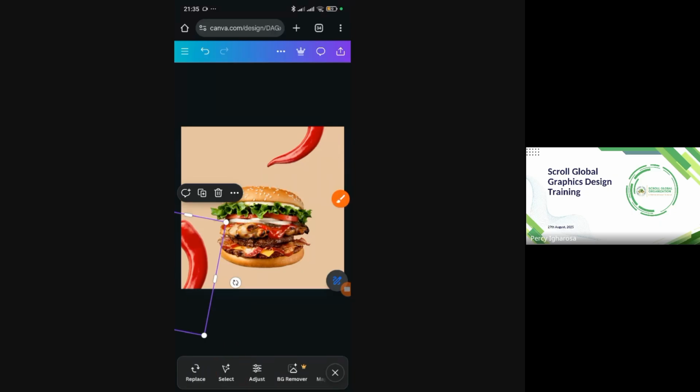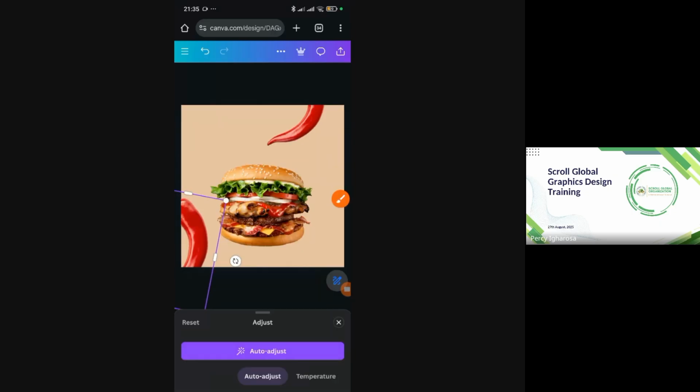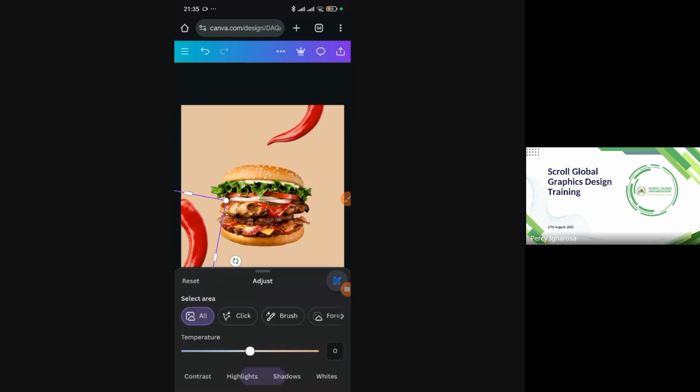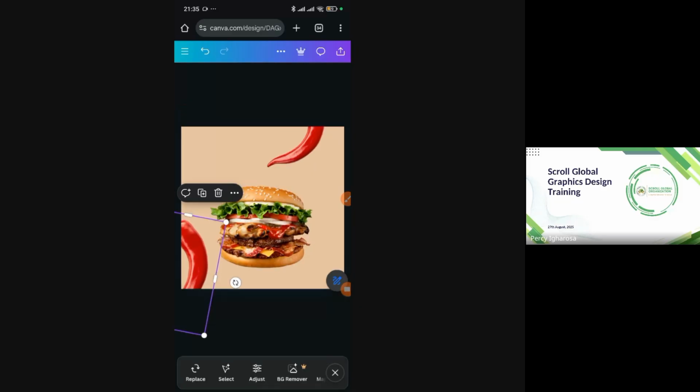After that, you can see adjust. This one is for adjusting the transparency and the background, maybe you want it to come out clear. It's just like editing your picture to be brighter and the rest of that. After that, there is background remover. You can see this background remover is pro.